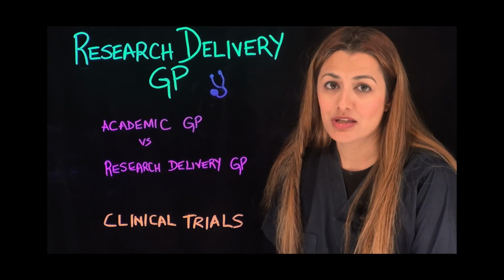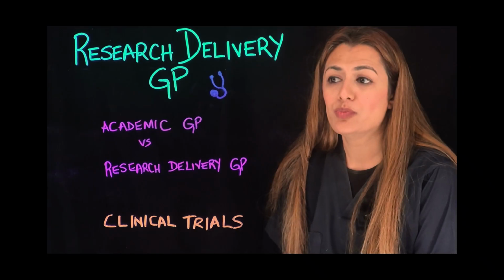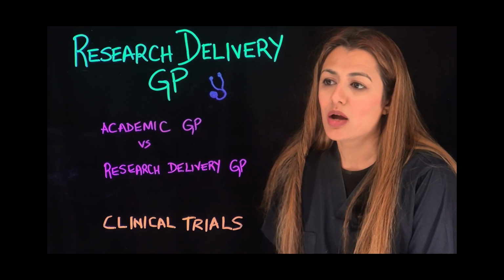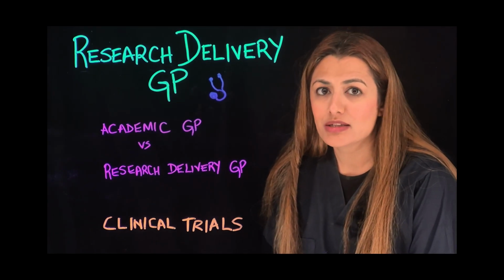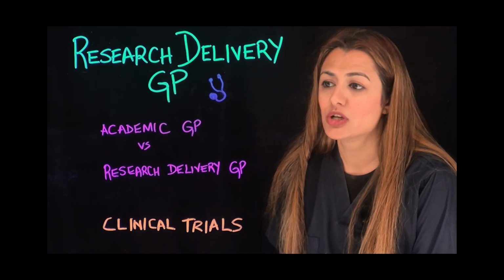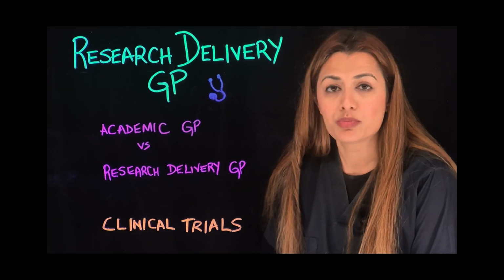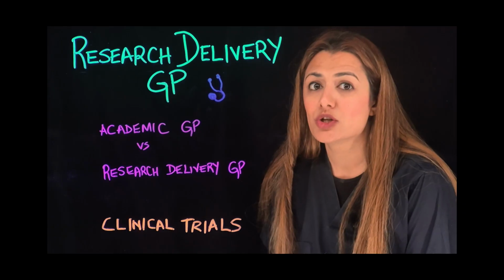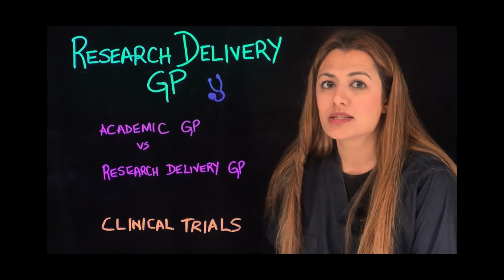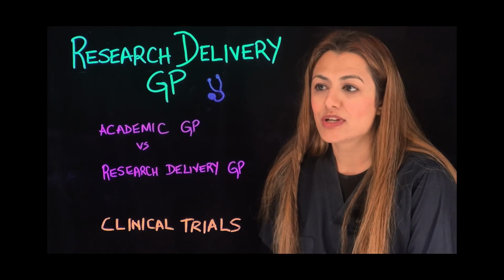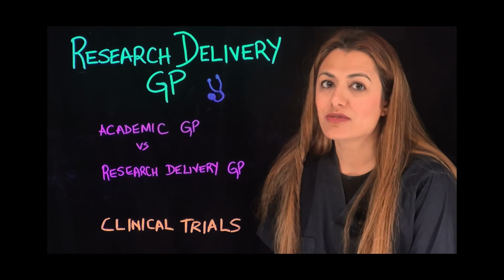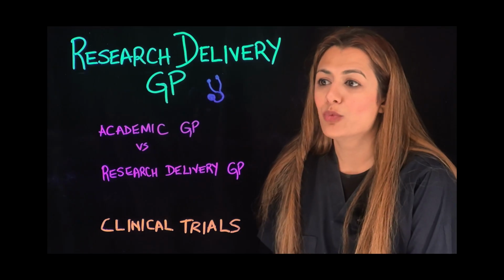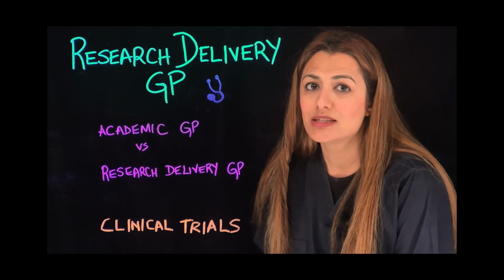a recipe. So the academic GPs would be trying to answer an important question, and they will be looking at the data, collecting information, applying for ethical approvals and funding, and they will come up with a research question to try and understand something better. For example, a particular intervention works better to lower blood pressure or help with patients who have obesity.